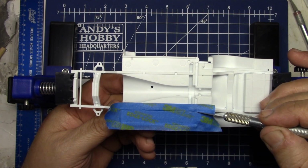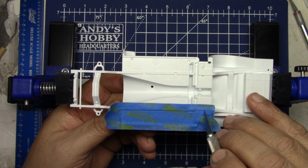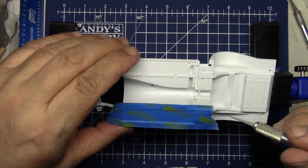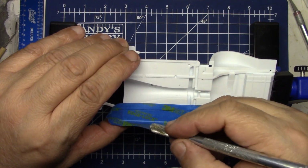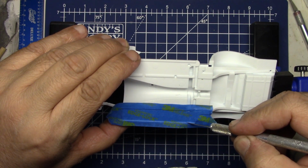Keep it nice and straight. Follow that line. Let's get this side over here. Let's see, where do we want it? Get that really in there. Get right up against that line and follow it.